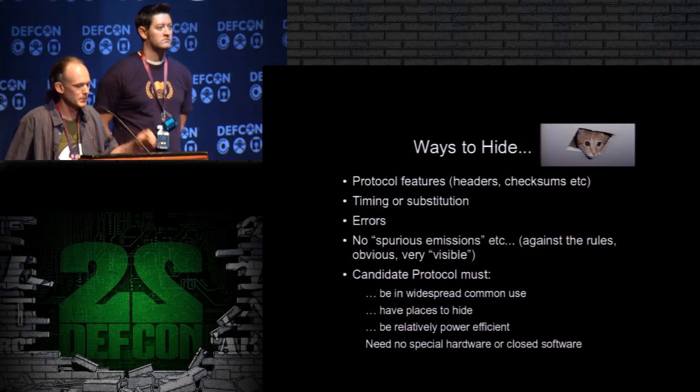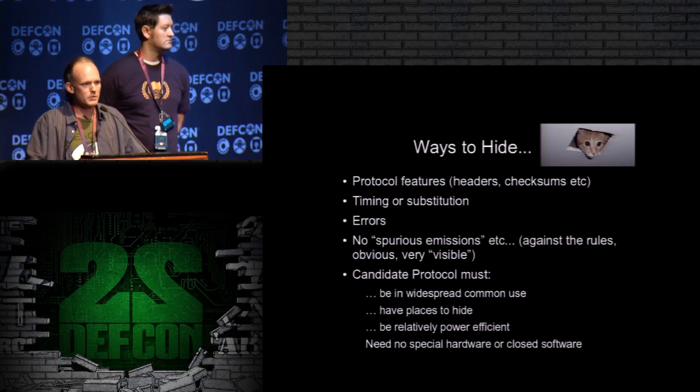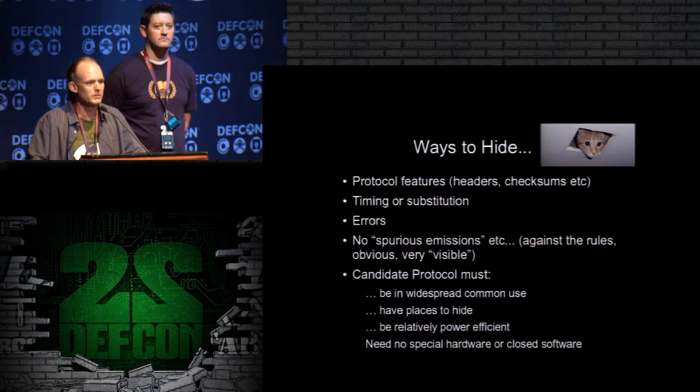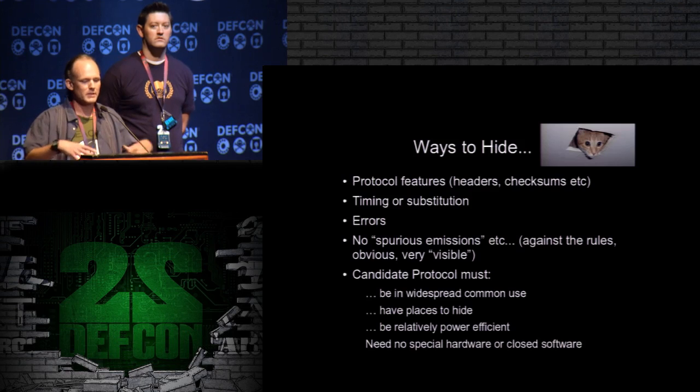The protocols are extremely tight. The utilization of bandwidth and power is restricted because it's thought of as a hallmark of good amateur radio engineering not to use any more spectrum than you need and not to use any more power than you need. So when you look at the design of these protocols, they're really designed in that way. So then you could look at maybe doing some sort of timing or substitution error, timing between symbols, or substituting one symbol for another, etc. But those are visible. And the more you use these protocols, the more you can actually stop seeing that stuff on the screen and you can actually start to hear it with your ear.